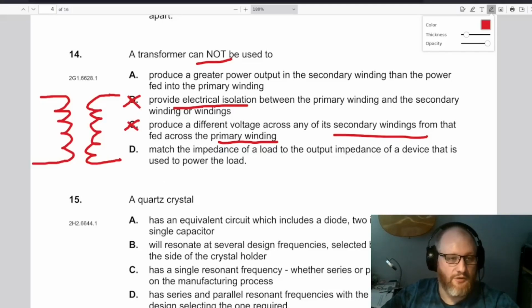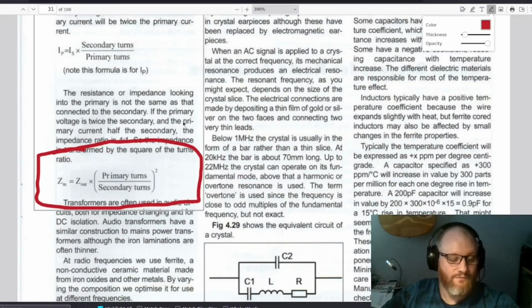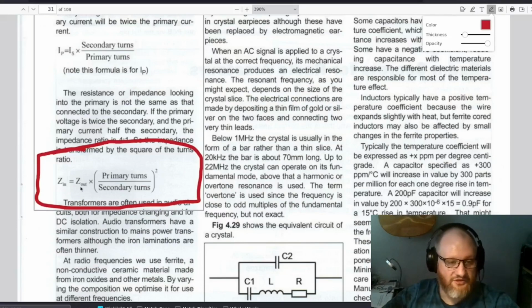So let's take a look at option D. Well, you probably already saw it highlighted actually, but we could do the same transformation with impedance as we do with voltage. Now, the formula is a little bit more complicated because impedances tend to be a little bit more challenging to deal with, but again, we see that the impedance is a function of the ratio of the number of primary turns to secondary turns, and we actually square that ratio and multiply it by the output impedance to get our input impedance. And of course, like with the other ones, you can rearrange that and use that ratio to figure out the output impedance based on the input impedance, for example.